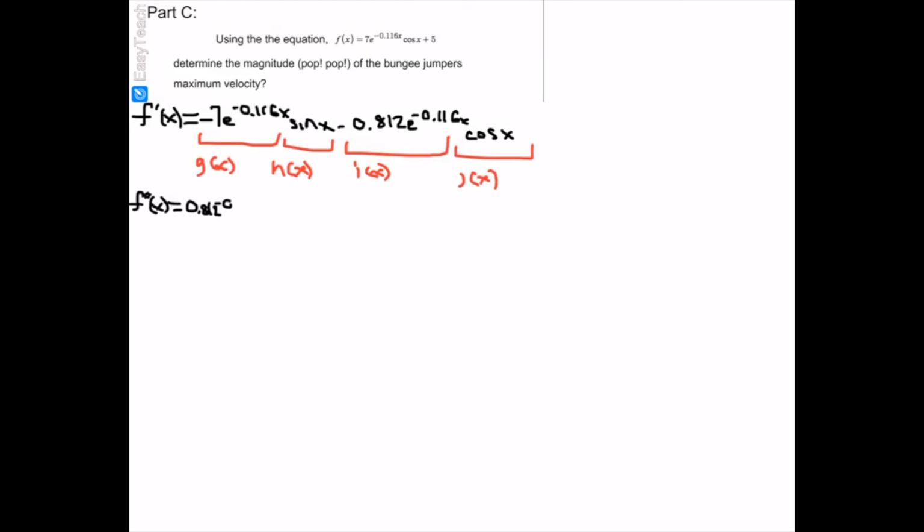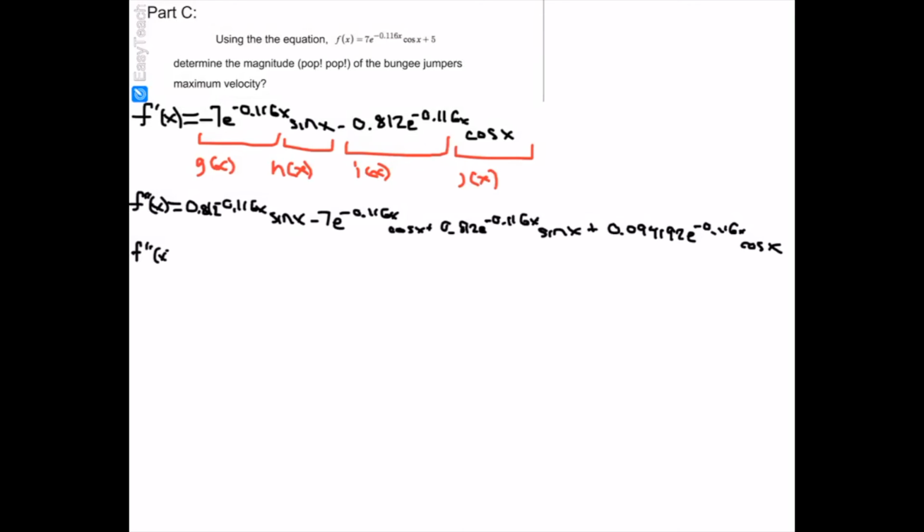So I start here with g prime of x, and I got this by applying the chain rule, and now I just slot in h of x and subtract g of x, and again I have my h prime of x, which I got by doing the trigonometric derivative rules. Now I have my i of x, and I'm multiplying it by j prime of x, which I also got using trigonometric rules, and now I get my i prime of x, which I got using chain rule, and there's just my j of x from the first derivative.